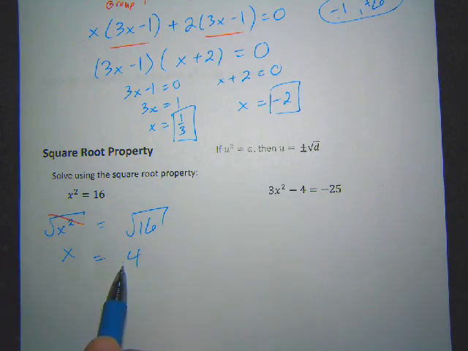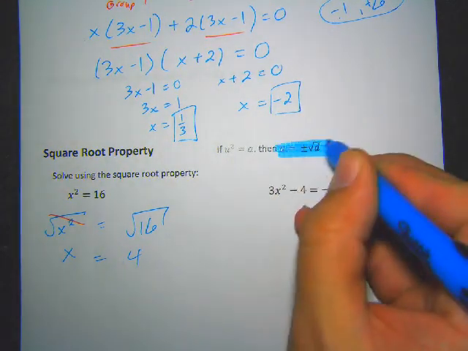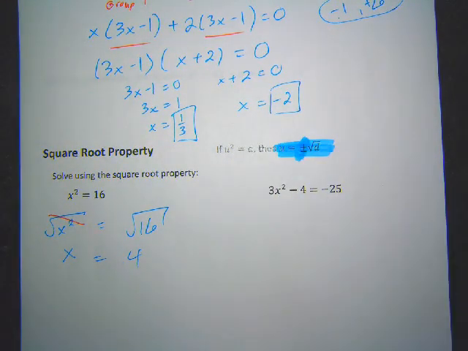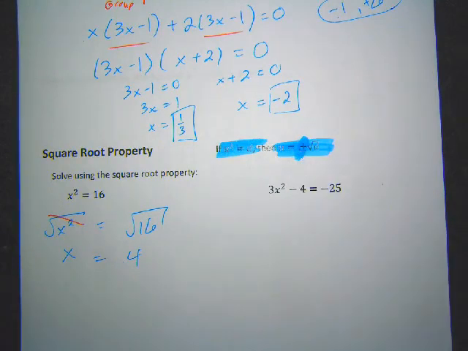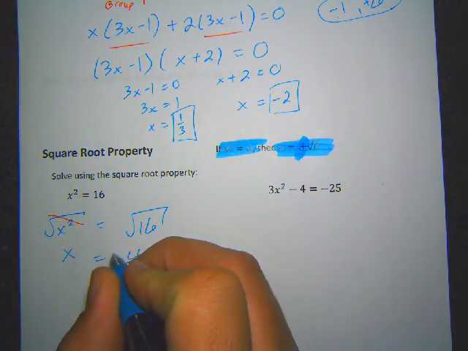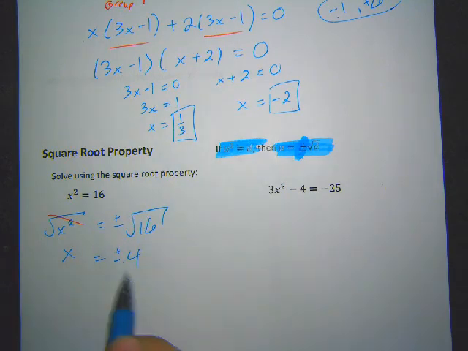So we actually got half the answers, which is why the rule states that when you square root both sides, you need to include a plus or minus. Because you've got to get both the positive and negative version of the answers. So we can take something where it's squared and square root both sides, but if we do that, we have to put a plus or minus in on the number side. As long as you do that, then you get both answers.